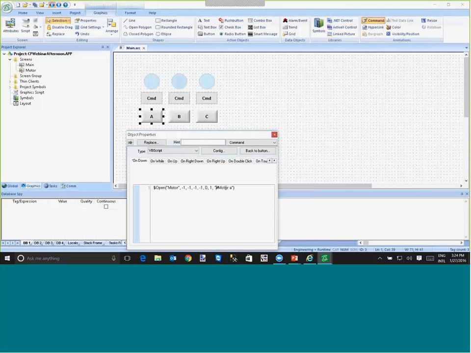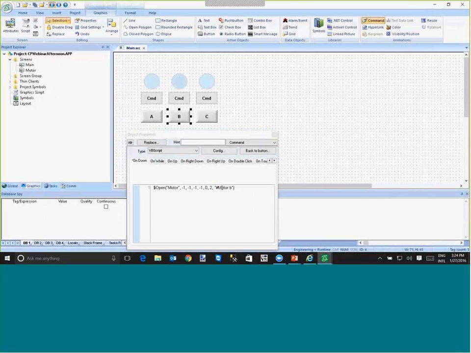So in addition to motor, I can come here and create another custom property called ID. It could be any name, but I like to use the name ID for this purpose. And I will say the ID has the value 1. And as you see here, you can pass several different custom properties to the object using space to separate them. So ID 1 and motor A.